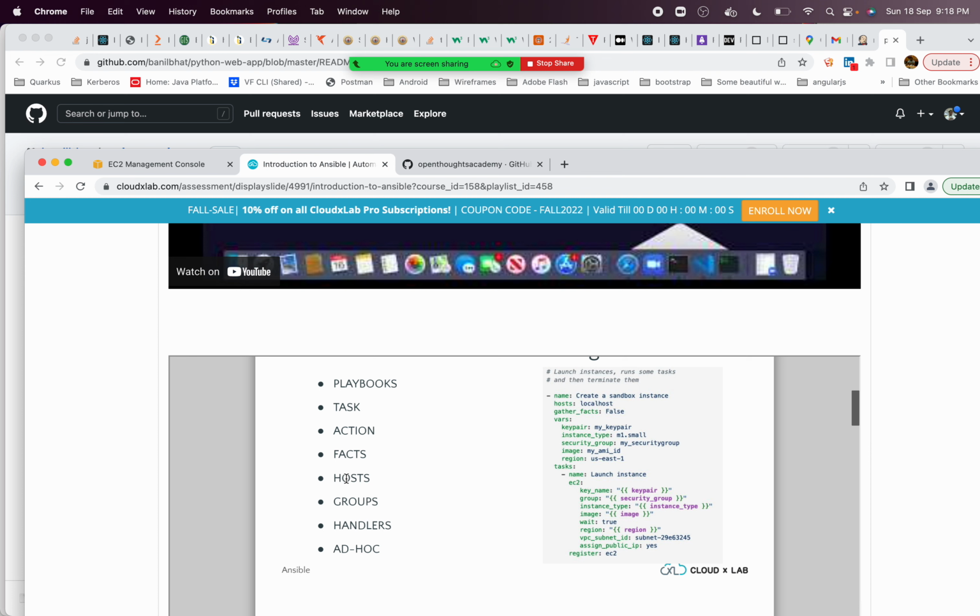Another way of grouping the machines can be based upon their functionalities. Suppose you want to group all the machines having databases only, like only Postgres database machines, or only front end machines, for example React based applications, or only Windows machines which have IIS servers installed.